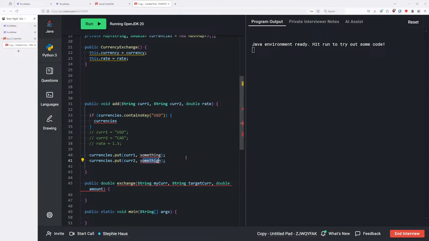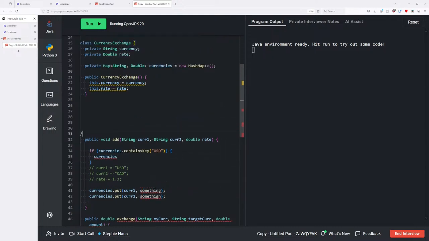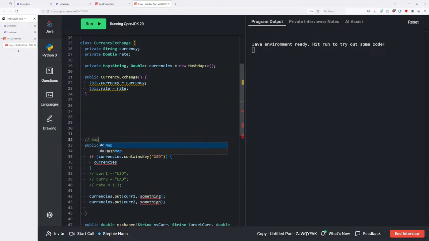Given that that's the goal, how do we determine these two numbers? So let's say we have, over here, this is our map.